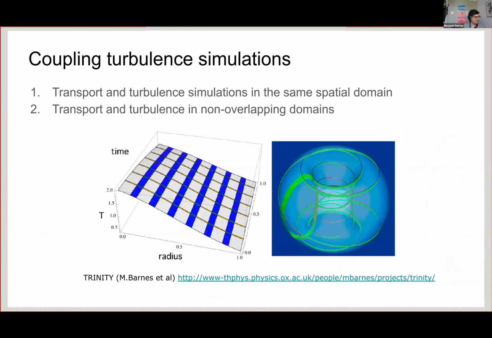This works. I'll skip a bit faster. This works in the core plasma in some cases. There's just another example where this has been done, where if the turbulence is sufficiently small scale that you can separate it into disconnected regions, you have these kind of stripes in blue where the turbulence is solved. And this forms a kind of coarse grid in space and time where you can calculate the turbulence, and then you can use that to advance a longer timescale transport model.